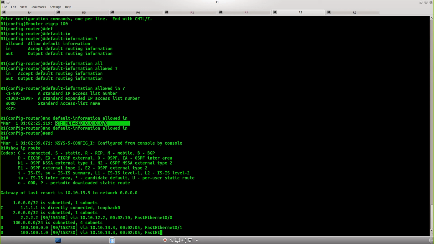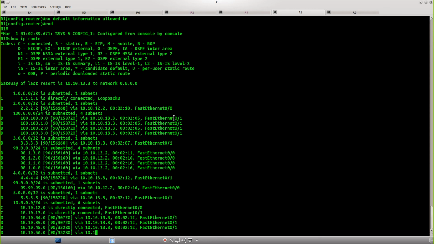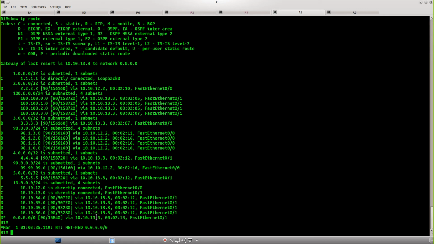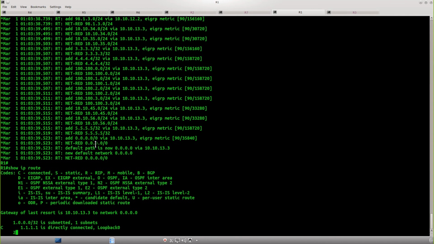Let's see what's in my routing table. Whoop, looks like I'm still getting it. Wait for all that to clear out. And show IP route, and it'll probably still be in there.